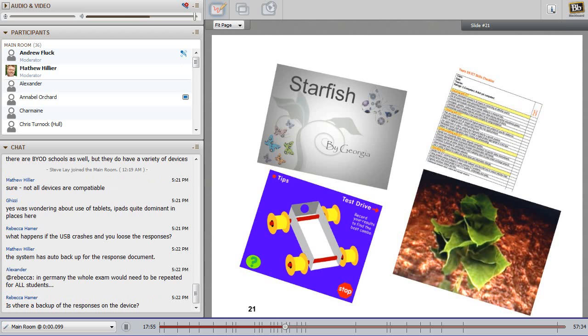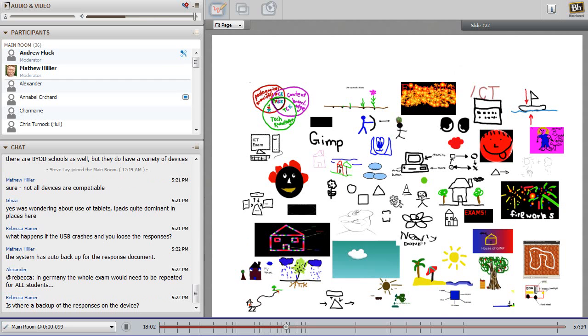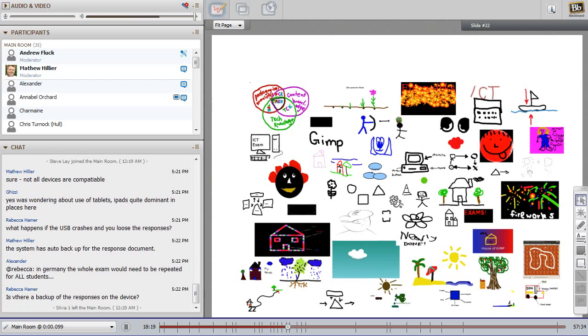When it comes to making diagrams, in LibreOffice there are some standard word processor type diagram tools, but we also ask them to learn to use the GIMP, and you can see some of the kinds of diagrams that students have come up with in one of our exams a couple of years ago. I like the one down the bottom with the centre underneath a flower. Nearly done! I can imagine that's a sort of emotional response from a lot of students.